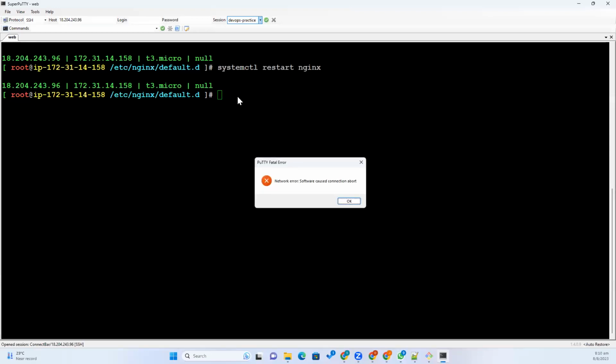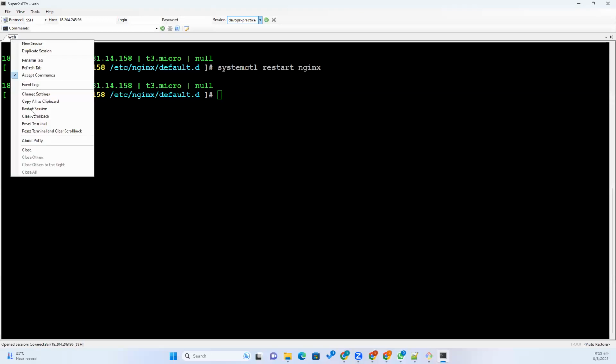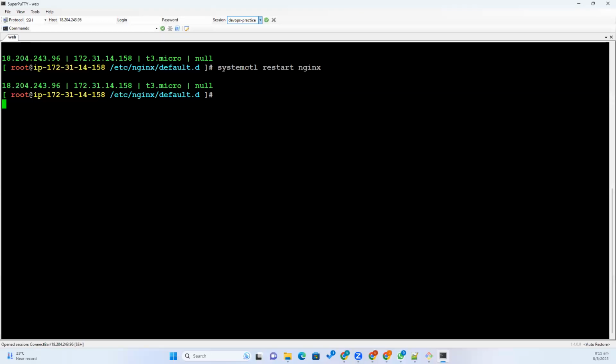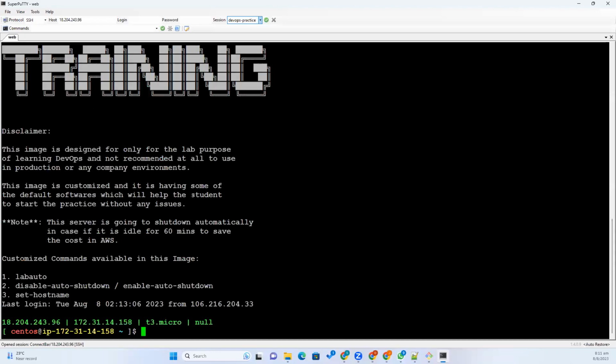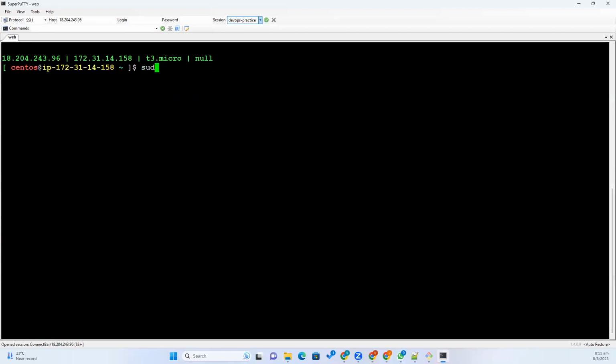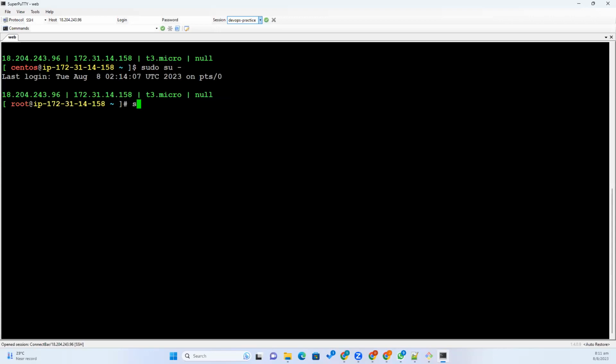You can just give here sudo su -. You can also give here set hostname web. Okay. So now instead of showing the IP address, you can just confirm this is the server related to our web configuration.